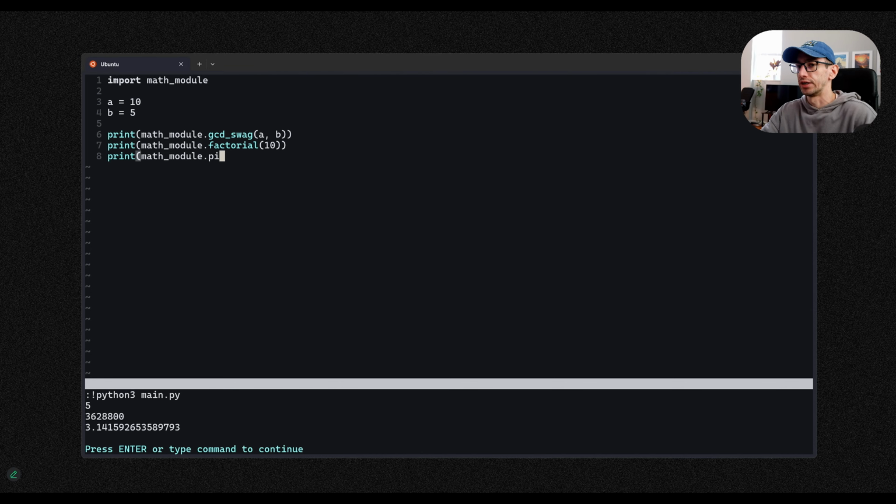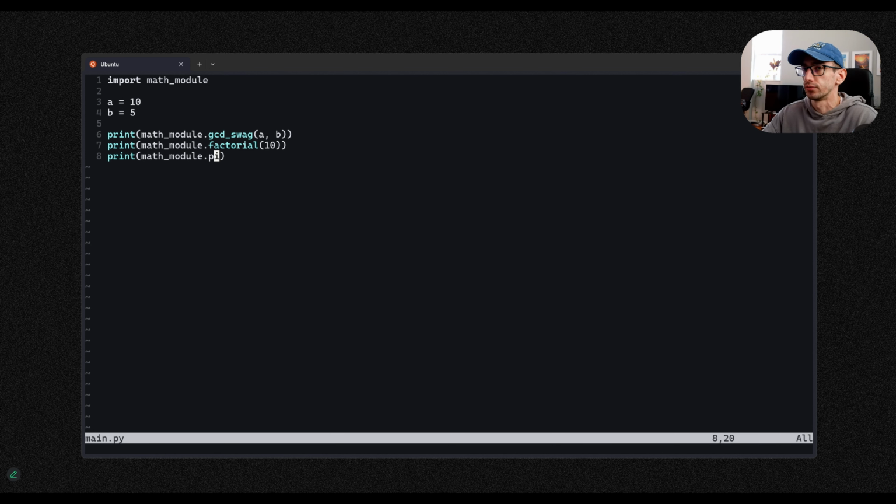And now when I run it, as you can see, it works. Basically, we have the option to get access to the functions, objects, and variables that we implemented in the module.